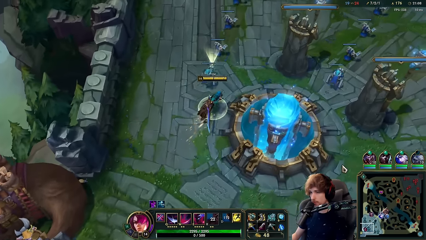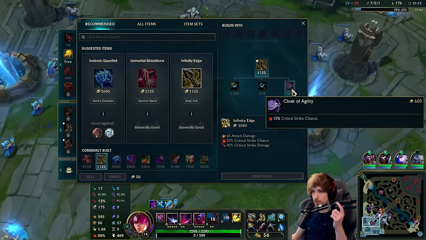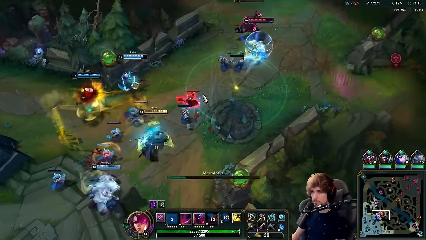Again, I always recommend, if you're playing Yone or Yasuo and you feel like wanting to go for crit chance, I don't encourage you to go crit chance unless you really have to. Raw damage is always better in my opinion.